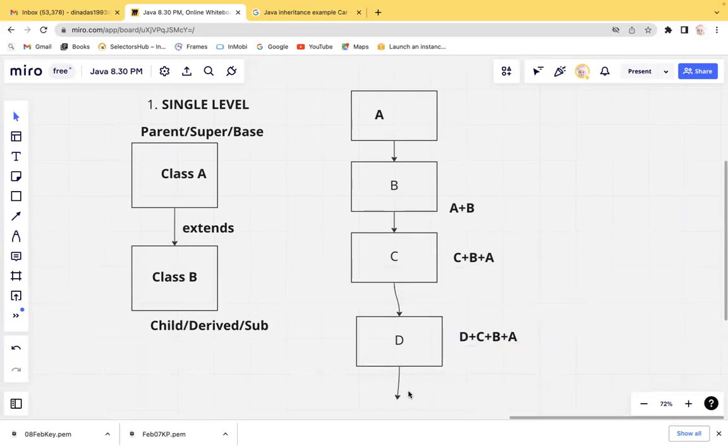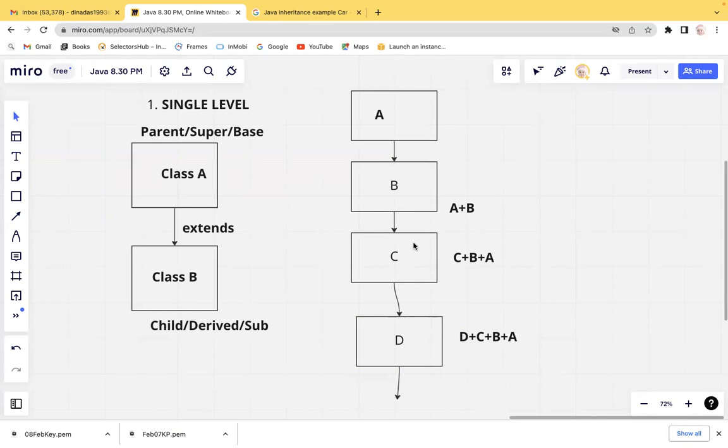So this is called multi-level inheritance, meaning that a B class can inherit from a parent class, which in turn inherits from its own parent class. Suppose you want to create a chain of inheritance, allowing a class to inherit attributes and methods from multiple ancestor classes, you can go with this.